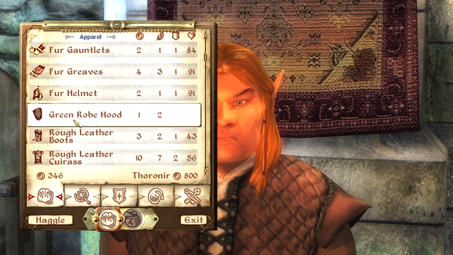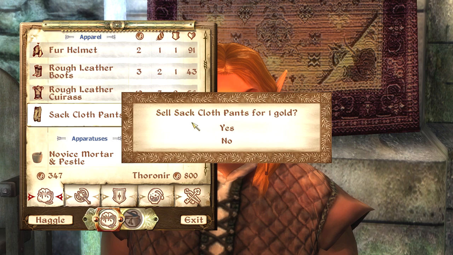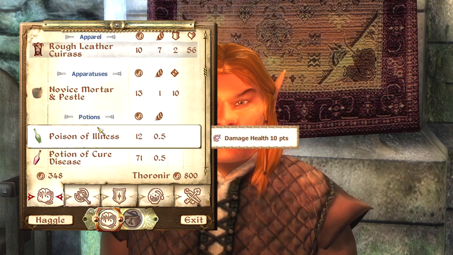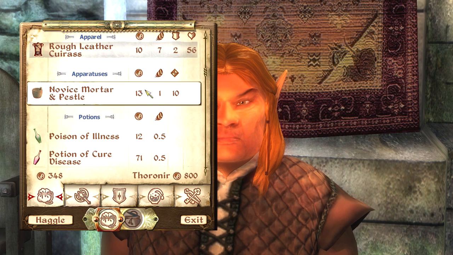Green robe hood. What are we currently wearing? Oh, a fur helmet. Yeah, sure. Take that. Take my sackcloth pants. We'll keep the novice mortar and pestle just in case we want to mess around with that a little bit.